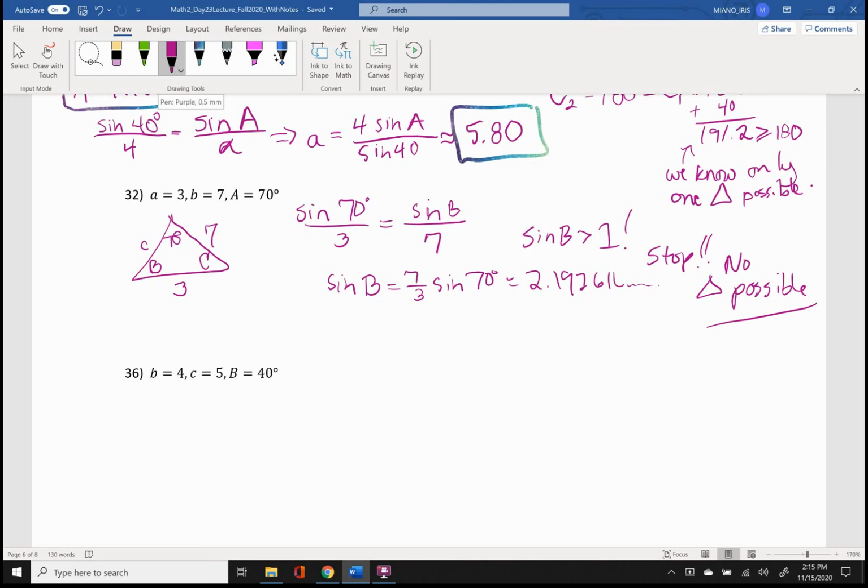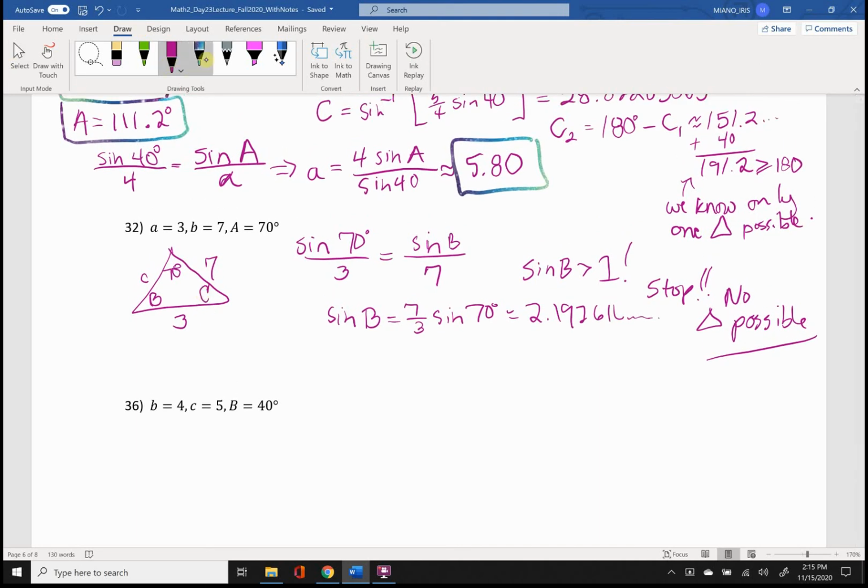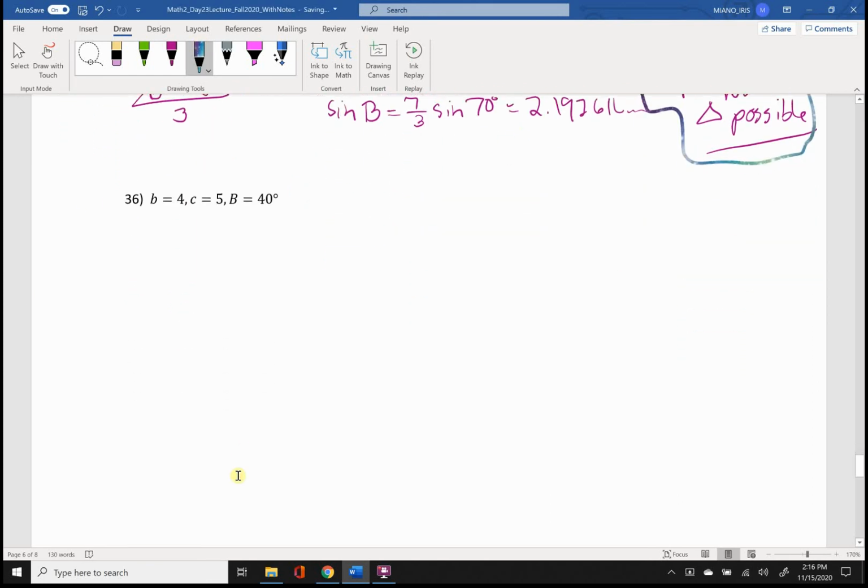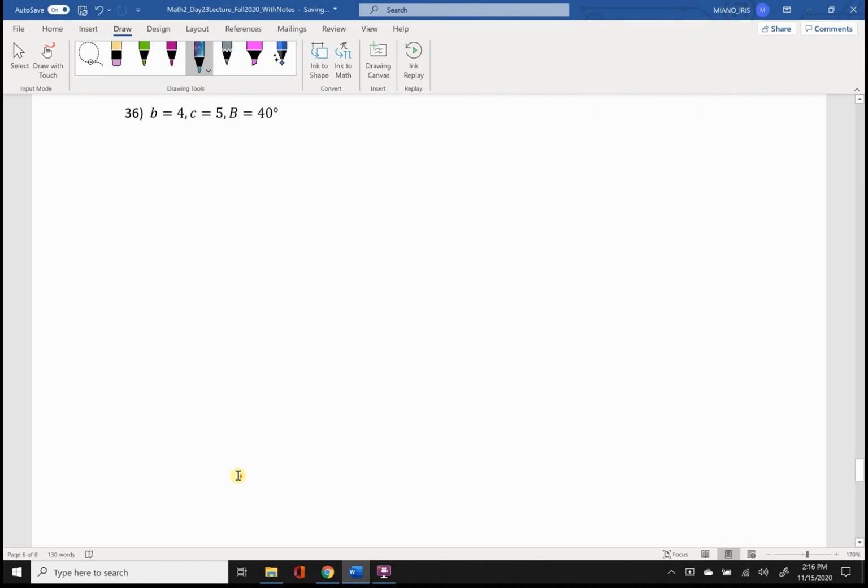Okay, so you will, in the very first calculation, be able to determine if there is no possible triangle, and it's by using the law of sines to determine your next step and stopping at figuring out if the sine of that angle is something greater than 1, because then you know you won't be able to have the triangle close on itself. Okay, cool. Now, we've done one example in which we've had one possible triangle and one with no possible triangle. You can probably guess through a process of elimination and context clues what's going to happen for this last one. And notice that I have the most amount of space provided. Spoiler alert, we're going to have 2 possible triangles for this one.